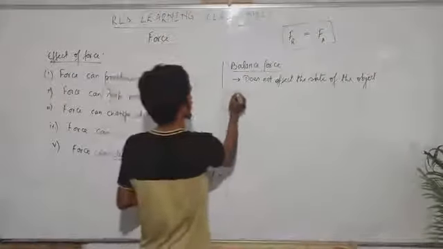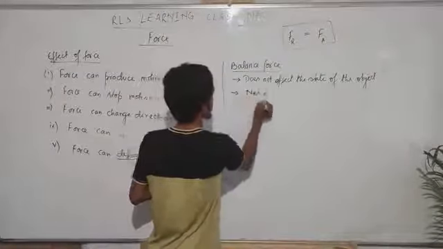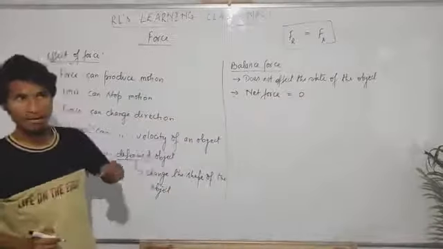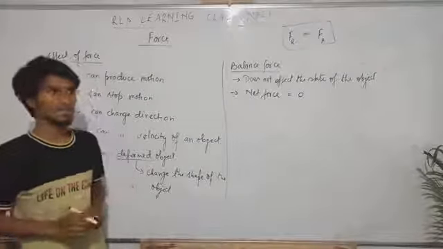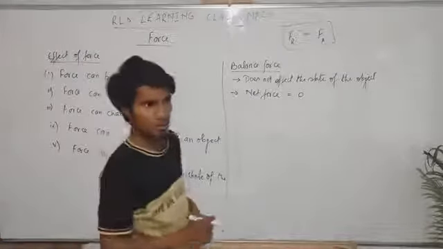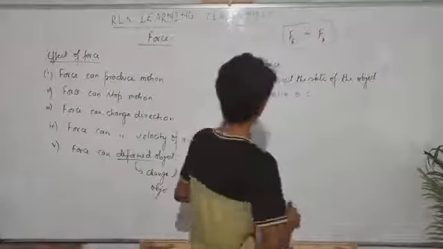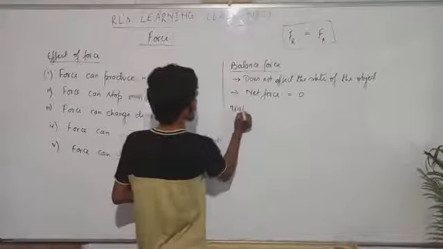Then the net force here. Net force is always 0. Whenever the net force is 0, it means it is a balanced force. The definition I won't write. Maybe you can try it on your own, or it is in your textbook also. Okay, then I'll come to unbalanced force.